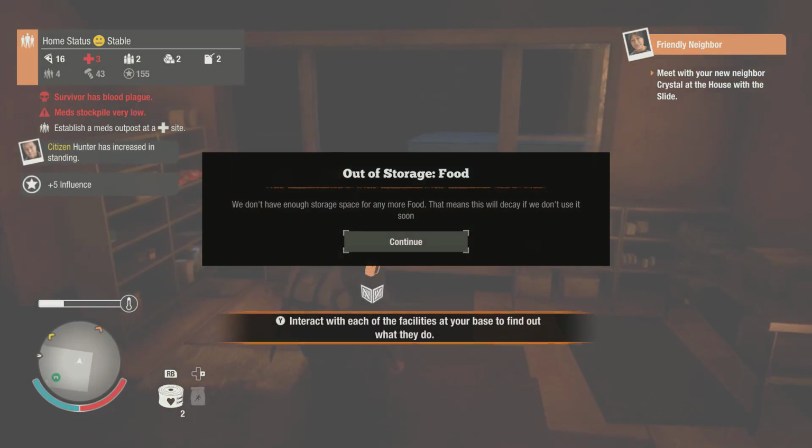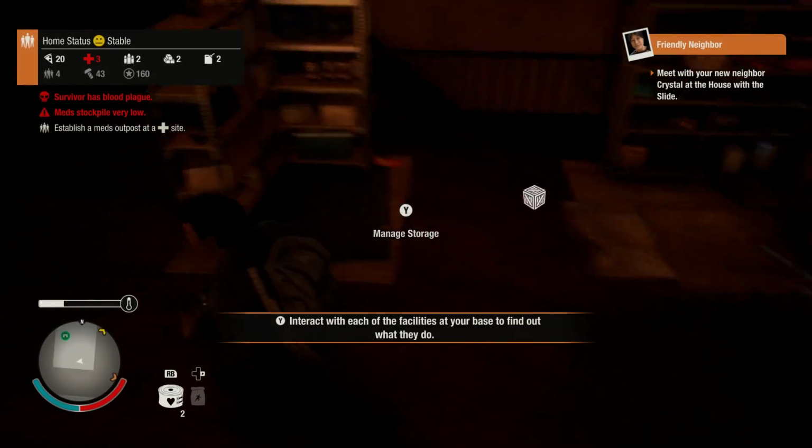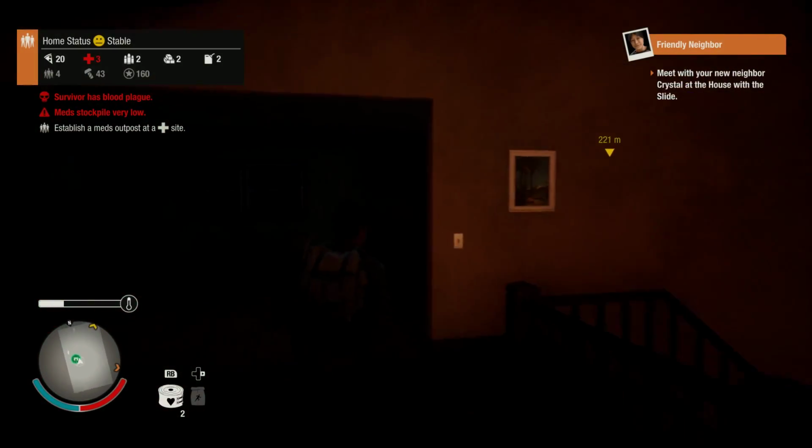Alright, get stored. Out of food storage? You don't have enough space for any more food. That means this will decay if you don't use it soon. Alright. Can we use some of it to make a proper fancy meal?